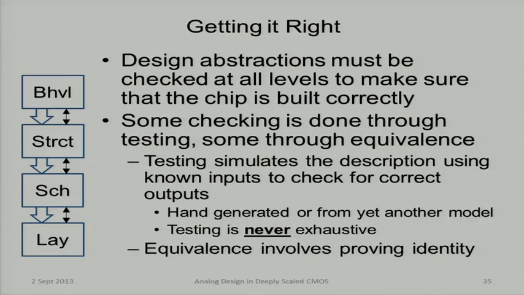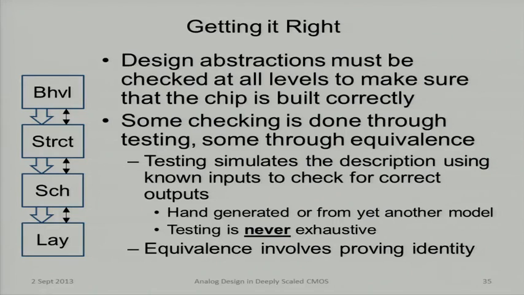When I compare schematics to the structural implementation, it's actually formal Boolean mathematical proofs that make sure that the schematics are functionally identical to the RTL. These days, nobody has the technology that enables a behavioral to a structural comparison in terms of equivalence checking. So that checking is all done through testing, meaning I write programs, I write instructions, I run them on the transaction level model, I run them on the structural model, and make sure the answers come out the same.